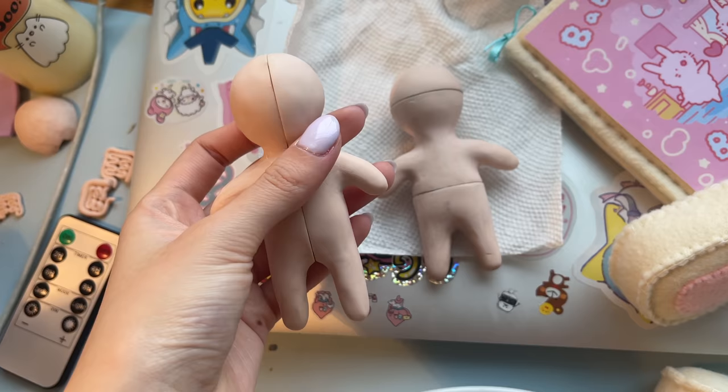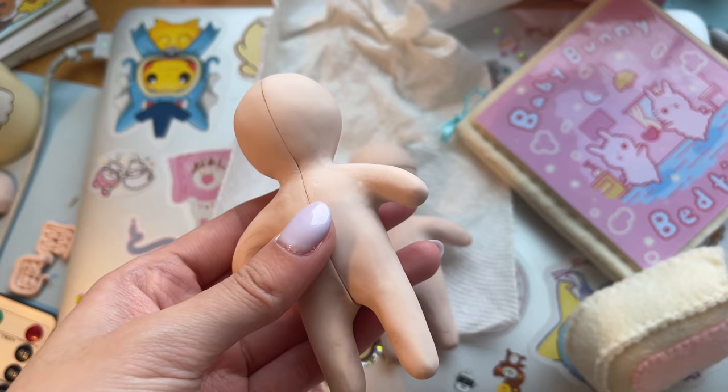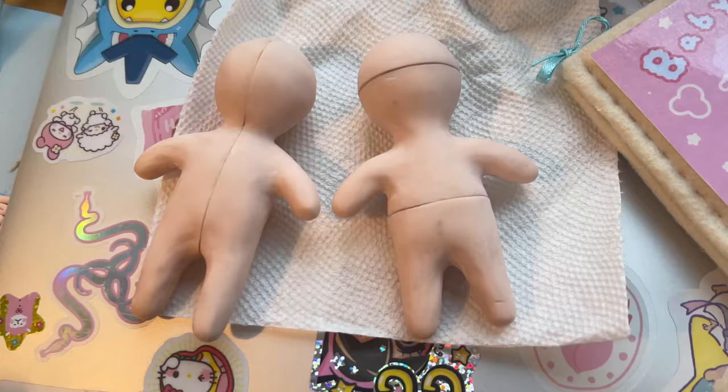Alrighty, so I am going to be resining them now. I've been working on these 2 guys and they are pretty much done. They're very well stuck together. I need to do a little bit more sanding on the two of them, but I'm gonna paint them today and UV resin them, and then they are gonna be done. And I'm so excited because this has been going on for way too long. Similar to this project, also been taking me way too long. This video is about these guys, so I'm excited to be finishing them.